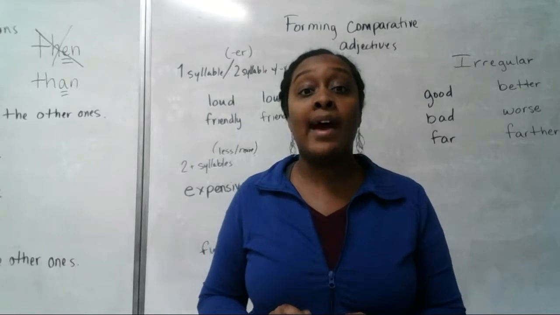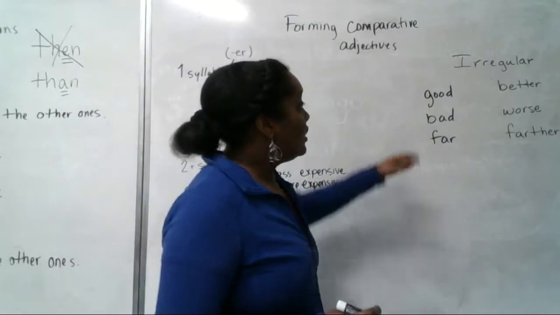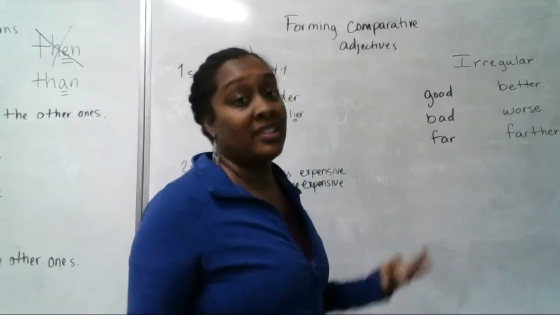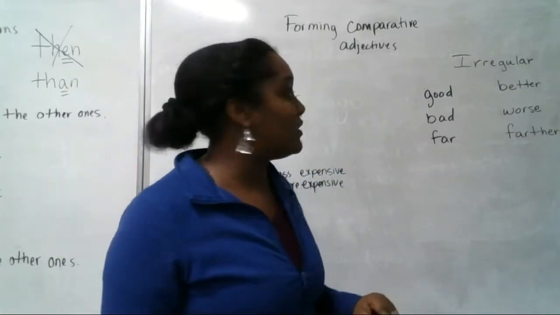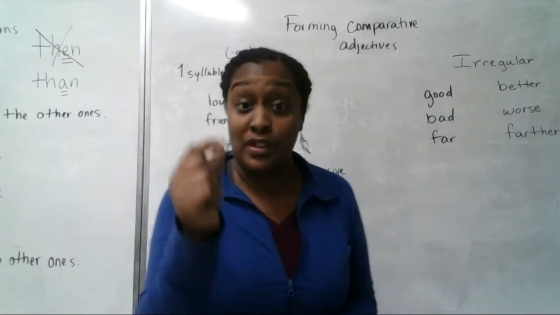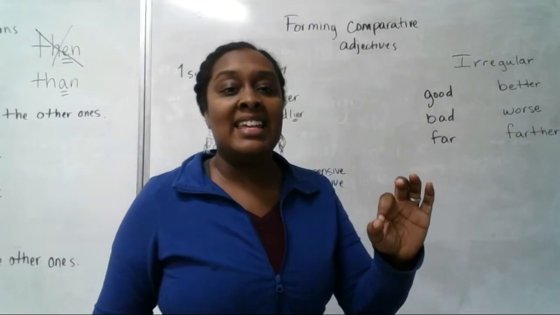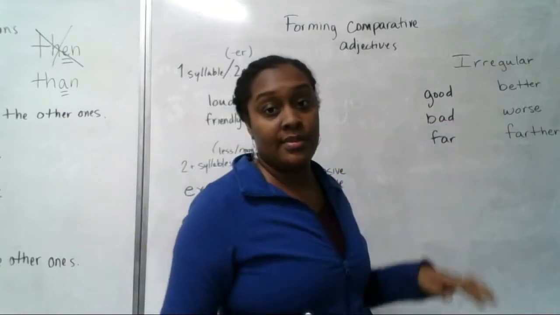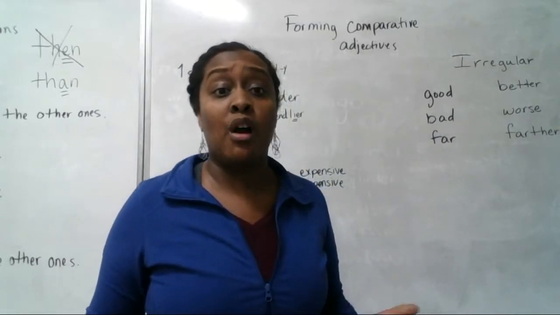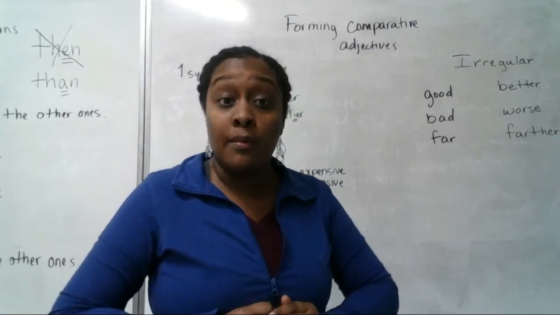Now, we also have some irregular adjectives, okay? So they're just different altogether. It's just like with the verb. Good, bad, and far. We never say gooder, more good. Those are incorrect. I know you've heard more good, but it's incorrect. We say better. We don't say more bad, so that's incorrect. When you've been saying that this is more bad, that is wrong. Okay? More bad is incorrect. Bad is irregular. We say worse. And then there's far. So we don't say more far, we say farther. Okay? Those are your irregular forms for your adjectives.